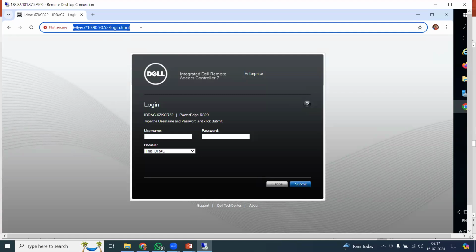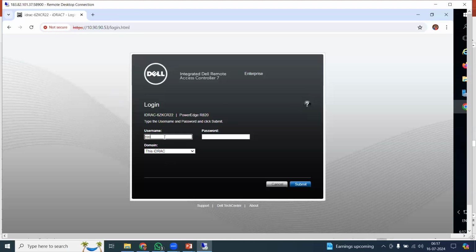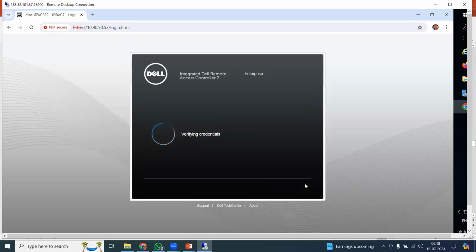Who is going to configure? The respective data center admins who are sitting in the data center are going to configure this IP address, the username, and the credentials to connect. Without this, I am not in a position to access the system. So whoever is sitting in the data center is going to provide this IP information and login credentials. I have these login credentials, so I'm going to provide the same credentials for you to connect to this particular physical server. As soon as you provide them, you are able to connect. This is the first step.